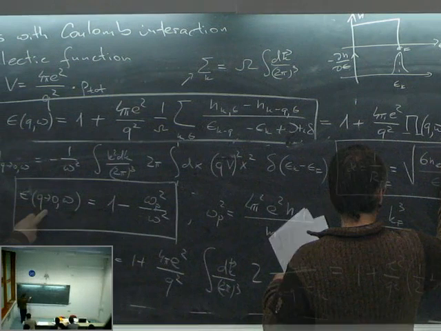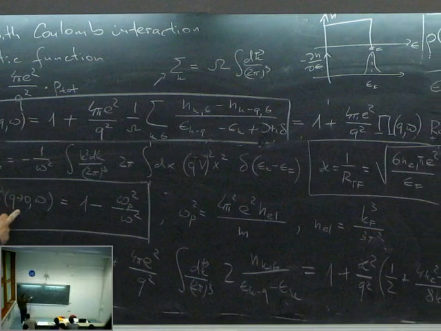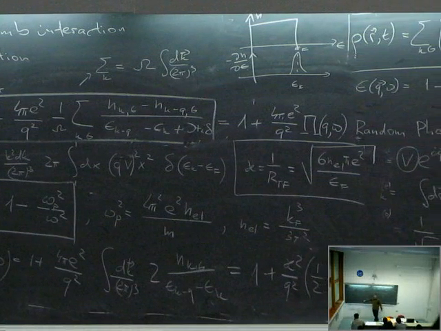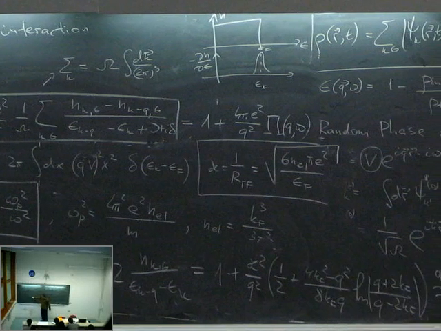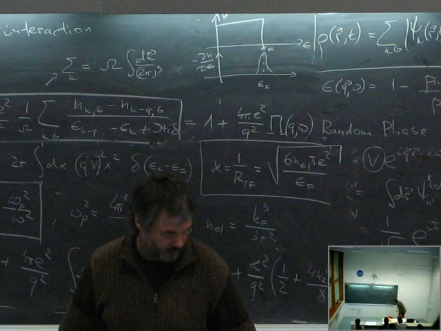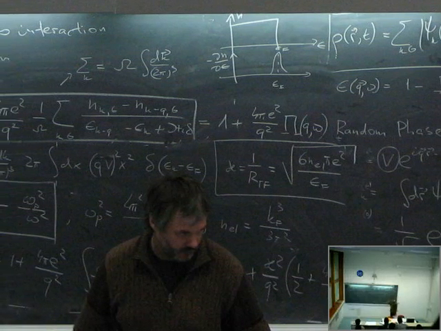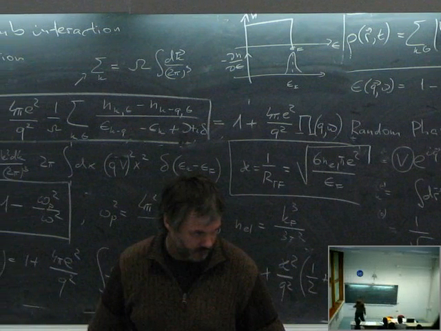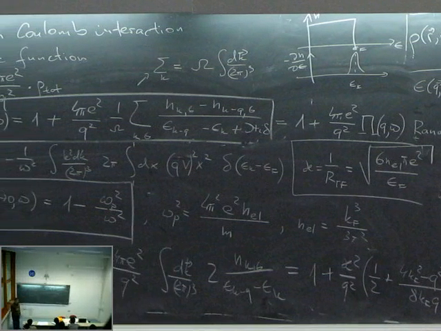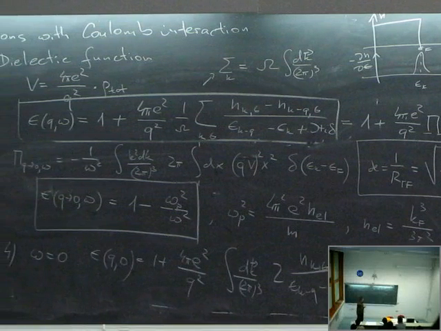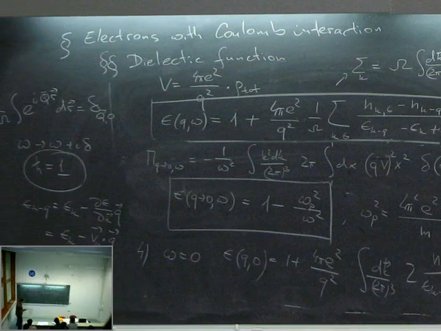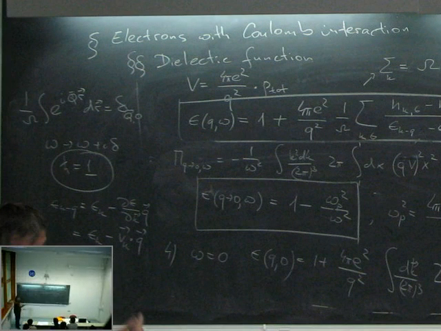So in addition to this formula, namely epsilon with q going to 0, omega not equal to 0, we obtain another formula when q goes to 0 but omega is already equal to 0. So in this case, q goes to 0 first. In that case, omega goes to 0 first. You see, we got two different results, which correspond to two different definitions of response functions. So it's very important which limit you take first, q or omega. And this is very characteristic of Fermi functions, that the limits q and omega going to 0 do not commute. You cannot interchange them. And taking one or another limit, you in principle come to different results.